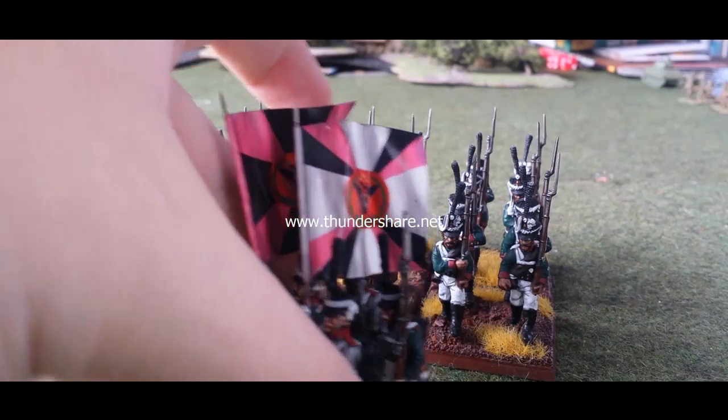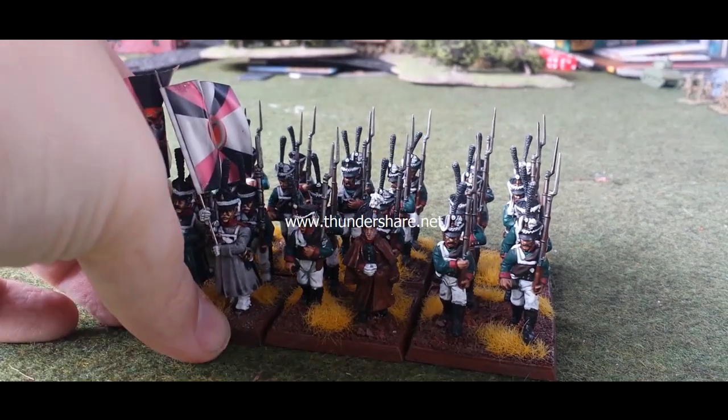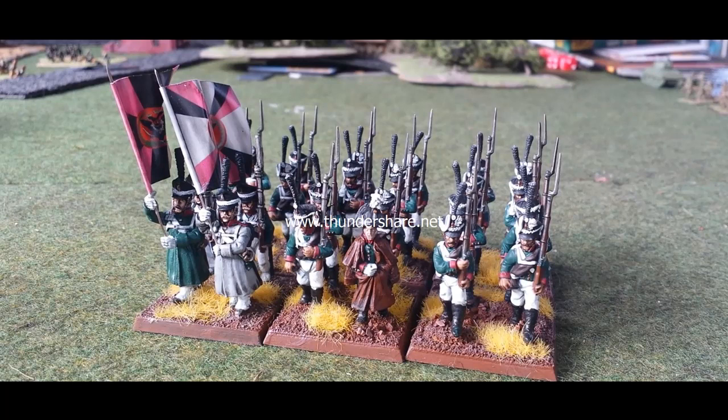And these guys, certainly in Black Powder, are a lot better than the Russian line. As well as having tough fighter, they also have the elite 4+ special rule, which means that it's incredibly hard to disorder them. They're always going to be able to get to that place that they need to be to either exploit that breakthrough or try and plug that gap. So that's the second type of Russian infantry I wanted to talk about. As they also have the elite Grenadier regiments as well. So I'm just going to pause the video here and I'll set those guys up.